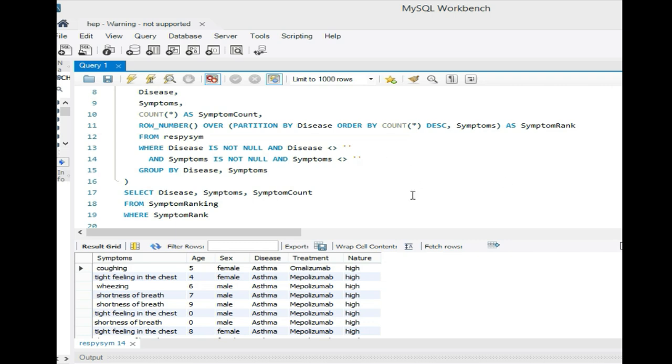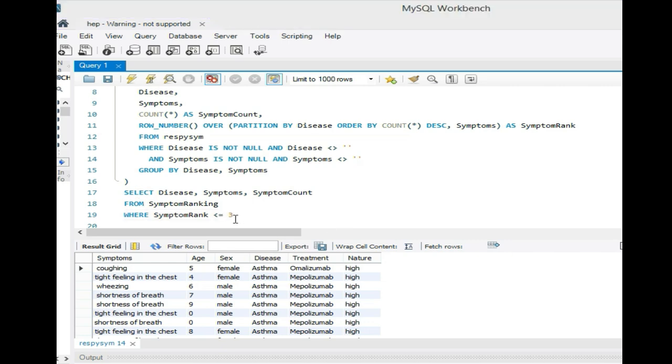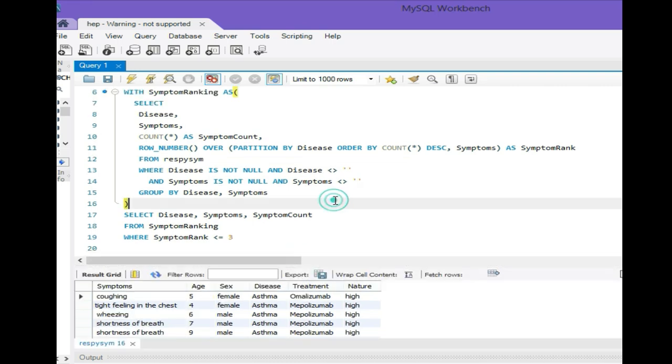This ensures we only get the highest ranked or most frequent symptoms for each disease. So in this way we ensure our results are focused on the top symptoms. So let's run our query.